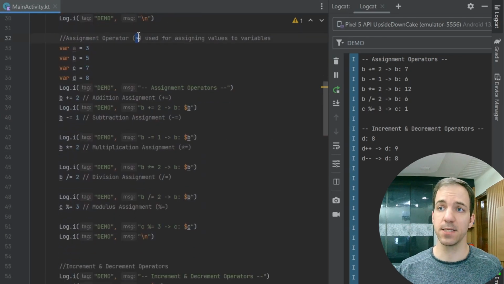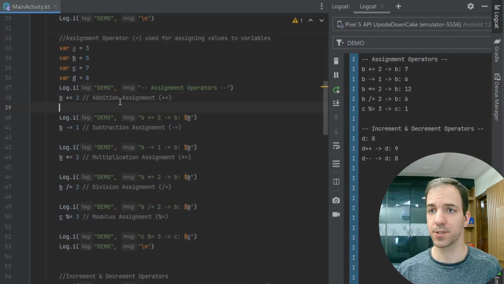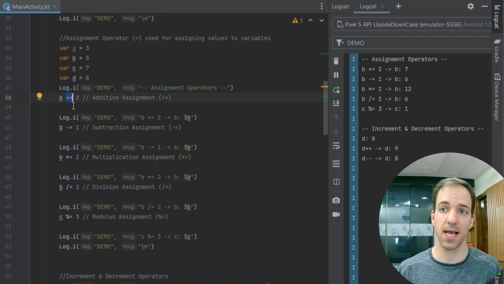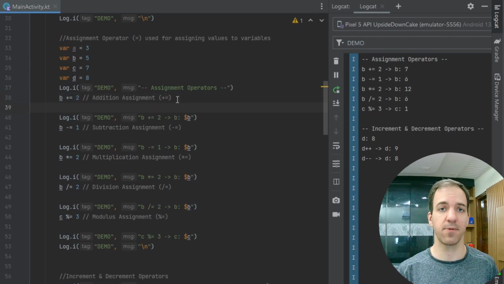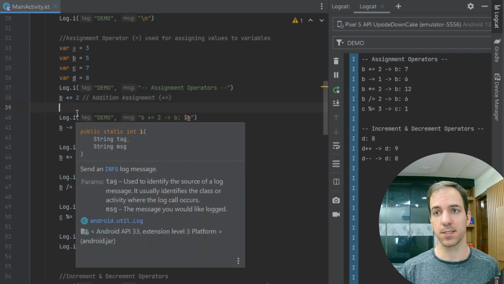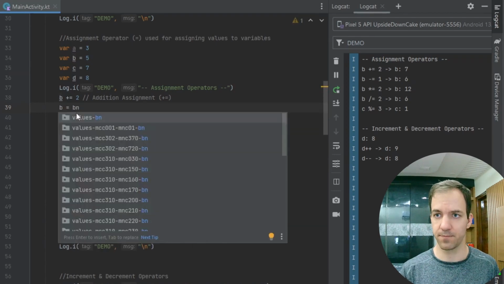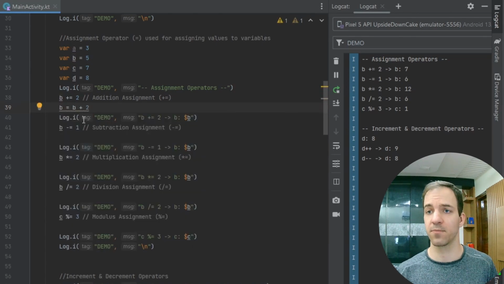So that is the basic assignment operator, but you also have a few other assignment operators. First, you have your addition assignment operator, which is going to be a plus sign and an equal sign smashed together. Essentially, the easiest way to show what this is doing is I'm taking b and adding 2 to whatever that value is. So b += 2 is going to be the same as saying b = b + 2.